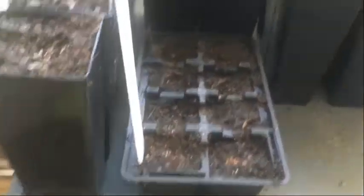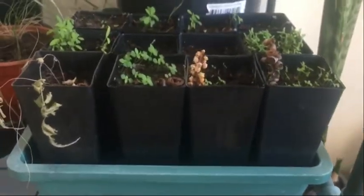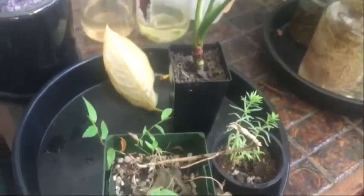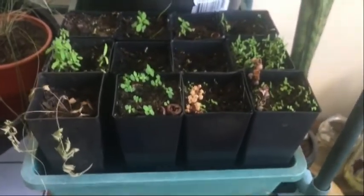It's a bit precarious. This lid of a box is not a very good idea. This is much better and more stable for these guys. I'm going to want to get another one of these, but this is actually the tray of a little mini greenhouse. It had a lid and everything, and that cost quite a lot compared to these little black trays that are circular, and they're really, really good, but I wanted to get something rectangular so that I could fit a square rectangle of these little tubes. No matter, I'll figure something out.